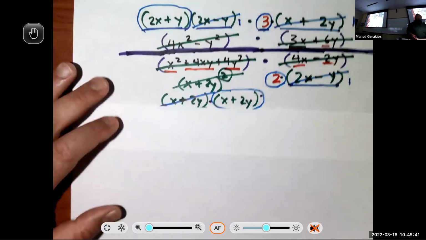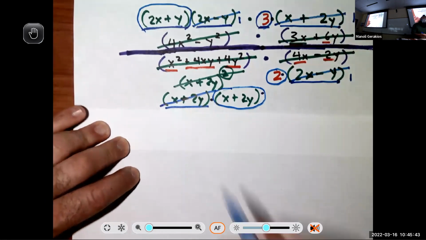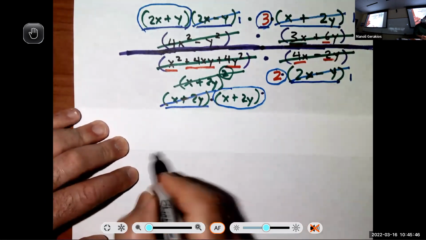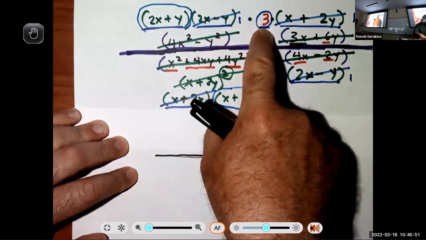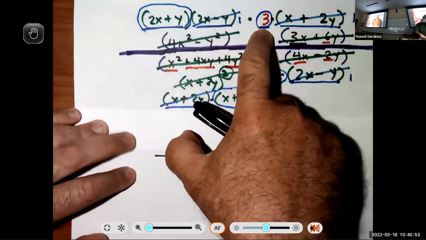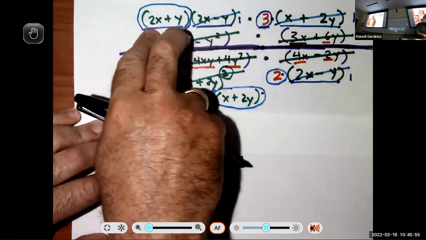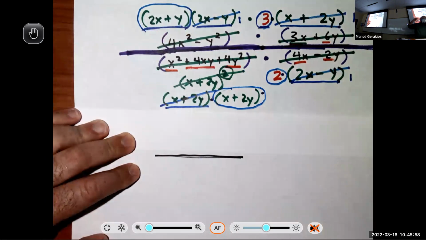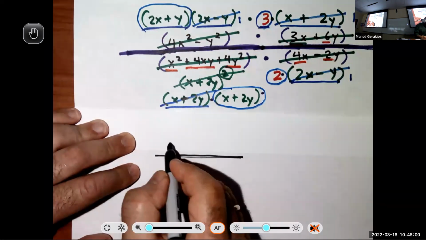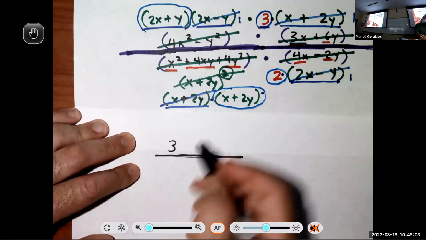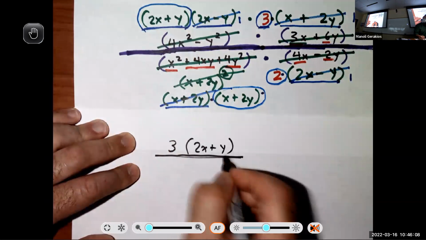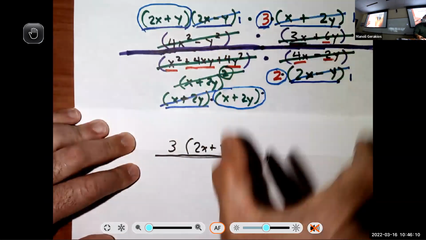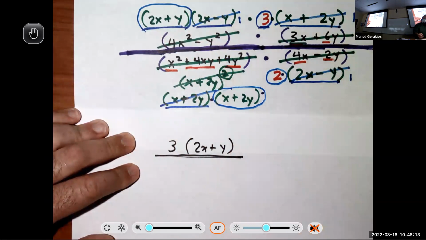So if we clean this up, what we have is, and the convention is do monomials first, then binomials, then trinomials, from left to right. That's why I'm going to write this one first. It's like a single term polynomial. Then I go to 2-term polynomials. And then if I had a trinomial up here, I'd do trinomials next, but we don't.